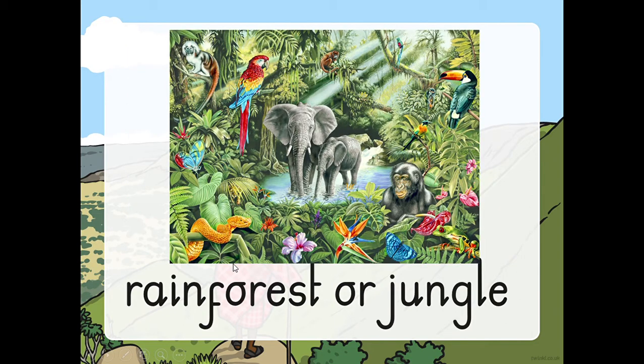The next words we're going to learn this week, I've got two words on here. This means similar things: rainforest or jungle. They're not exactly the same, but we're going to learn them both. Rainforest and jungle. And look at this beautiful picture. A rainforest or a jungle are very densely vegetation, so it means there's lots of plants and lots of leaves that are really close together. And in the rainforest or jungle there are lots of amazing animals. We're going to learn about those this week. So this is a picture of a rainforest, although you probably wouldn't see this many animals all together at the same time.